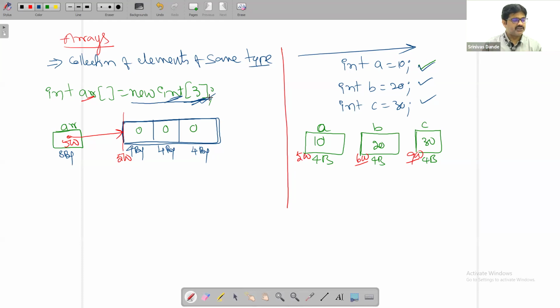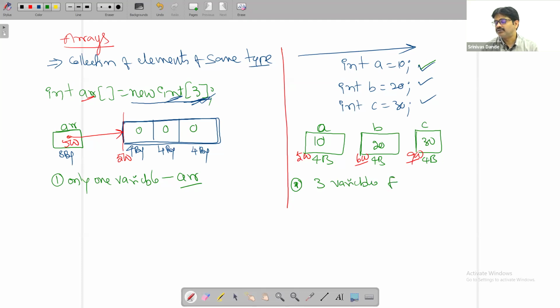What differences, guys? In the case of array, we have only one variable name. What is that? ARR. But here you have 3 variables for 3 values.